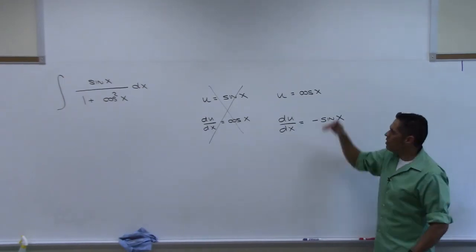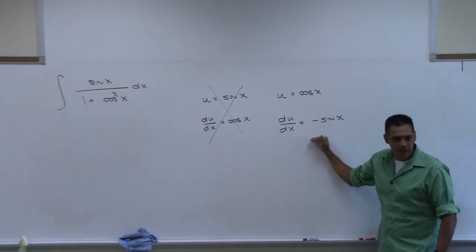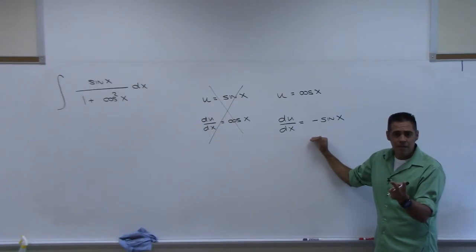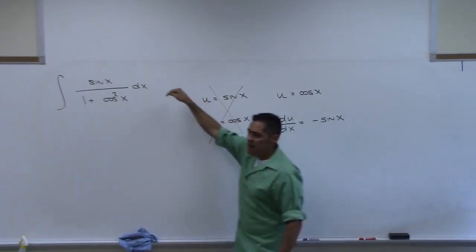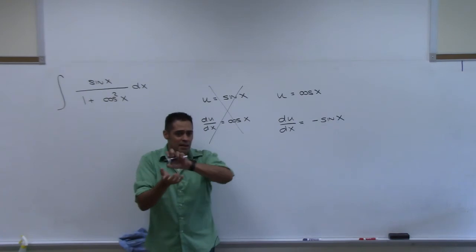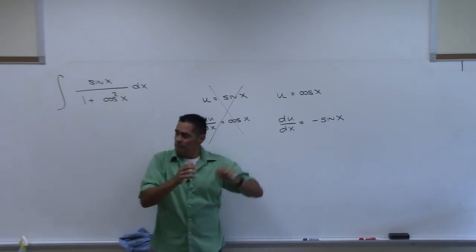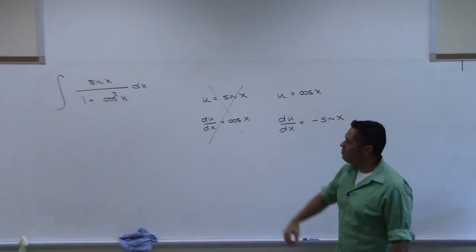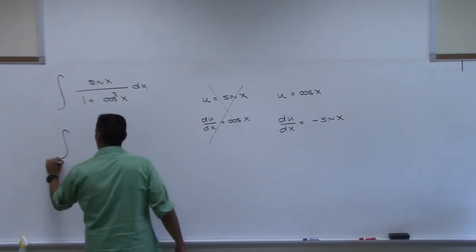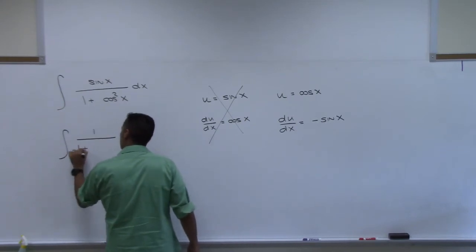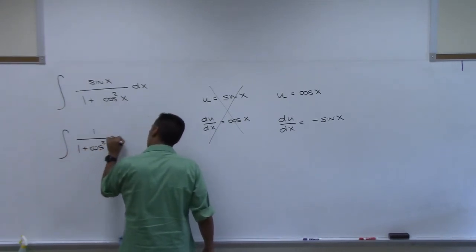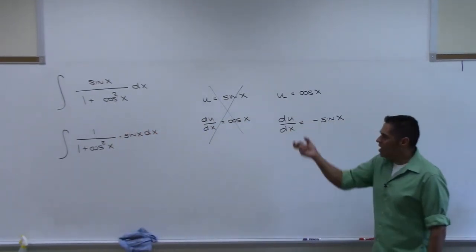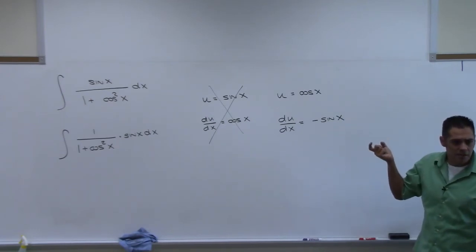Say that again. When you pick u and you're looking at its derivative, it is okay for it to be off by a sign. It is okay for it to be off by some constant. But it cannot be trapped in the denominator or trapped in anything that it cannot be factored out, slid out to the side. Can the sine x part be slid out to the side? Absolutely. Let me rewrite the problem so you can see it. If I rewrite this, that's what I have, right? See that sine x would just come off the top and slide out to the side, right?